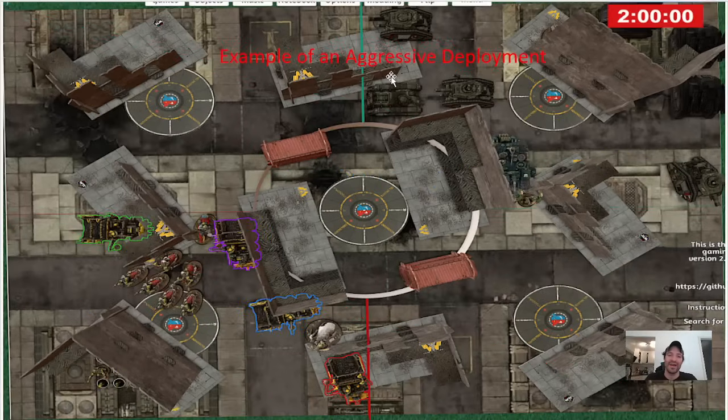This is what I would call an aggressive deployment. So this is going to be on Search and Destroy. When we are looking at this map, you see we've got the tanks, the Chimera, we've got the Rogal Dorn, he's blocked by some Bullgryn here. We've got another tank or commander, or, you know, Demolisher, Leman Russ or whatever, and then the three mana cores. Well, in this style of deployment, look where all of my models are.